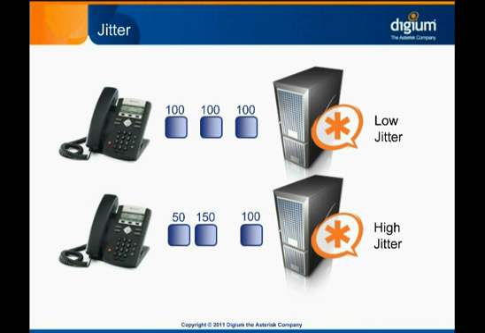Jitter causes problems because it makes it harder for Asterisk to continually play back received audio at the same rate without delays. If jitter is low, meaning that the latency is relatively constant, then Asterisk knows when to expect incoming media frames and how long it should queue them. If jitter is high, Asterisk must either discard some media frames because they're too late, or never arrive at all, or have a longer queue of buffered media, which means additional latency.